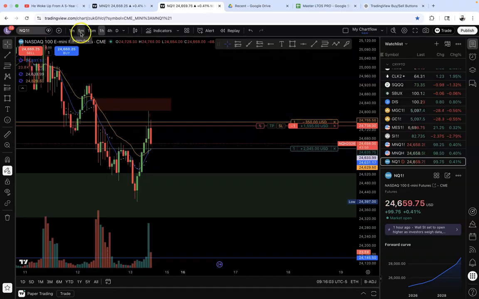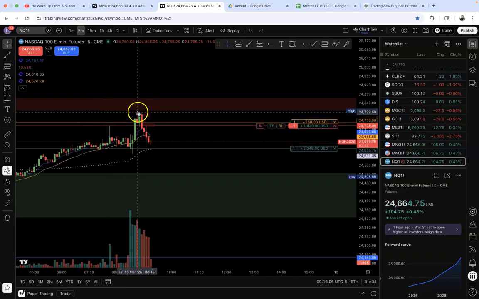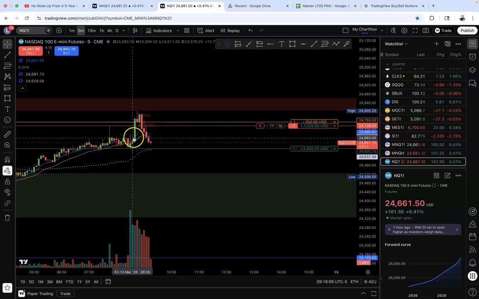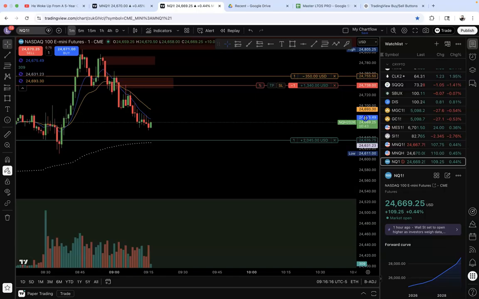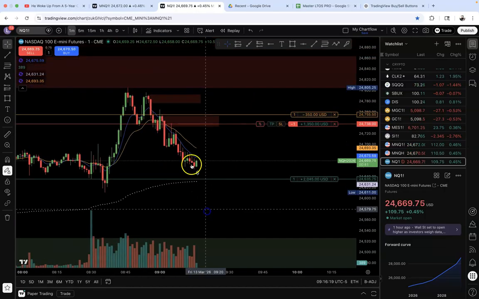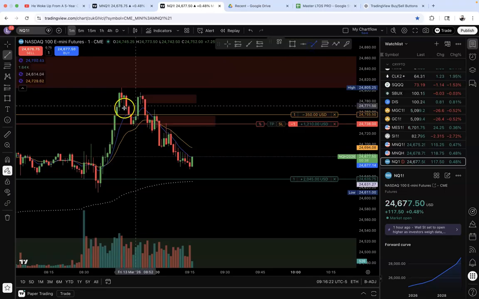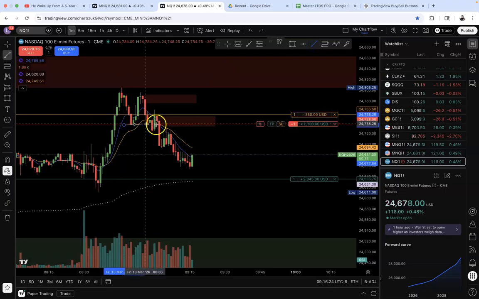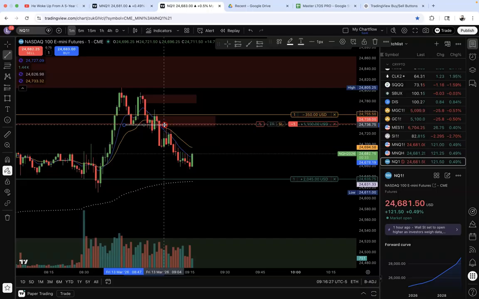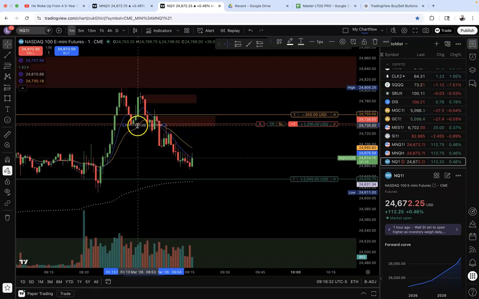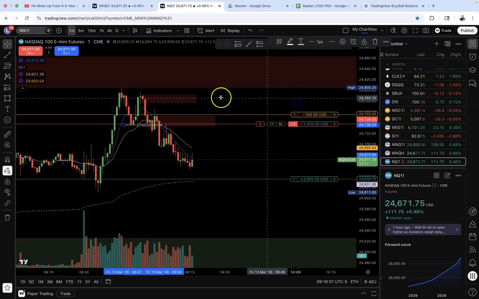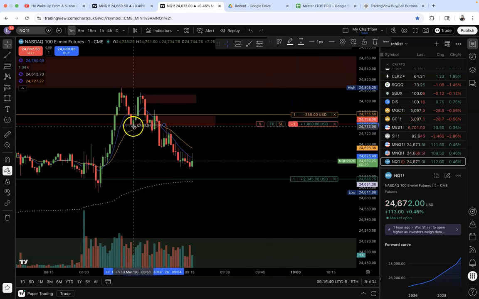So if we go down to the 5 minute, you can see the rejection candle. See it going out. We in this demand zone right here, so we're getting a little hesitant. But now we go down to the 1 minute, and let's see, we got confirmation in the 1 hour and the 5 minute. Now, as you can see, we did a change of character right here. We came down here, came back up, and we did a change of character right here. This is when we eclipsed, when we broke that higher low.